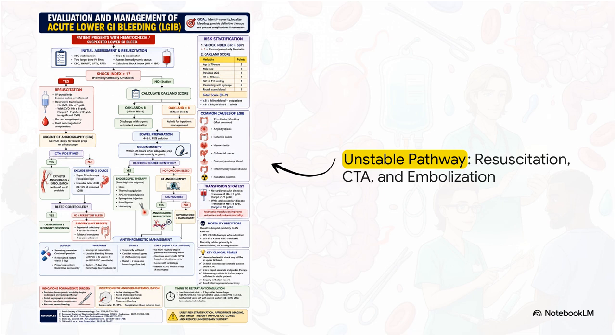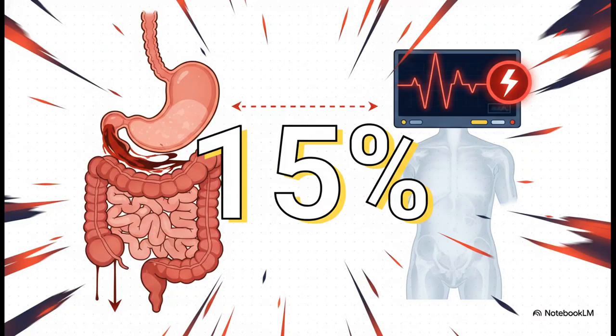But listen up, because here is a massive red flag for junior doctors. Do not delay this process for bowel prep or a colonoscopy. Unstable patients need rapid imaging and bleeding control, not to be sitting in an endoscopy suite. I want to pause on this number for a second: 15. Because 10 to 15% of presumed severe lower GI bleeds are actually massive upper GI bleeds in disguise. Blood is a cathartic. That means a huge bleed up in the stomach can move so incredibly fast through the transit system that it looks exactly like a lower bleed by the time it presents as hematochezia.